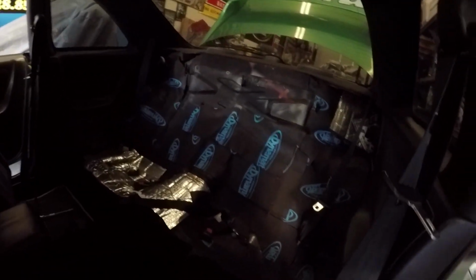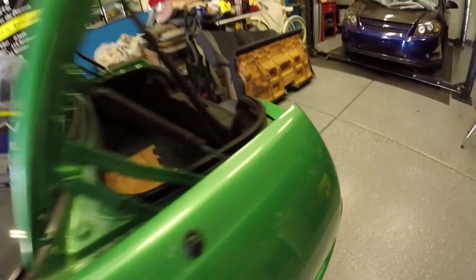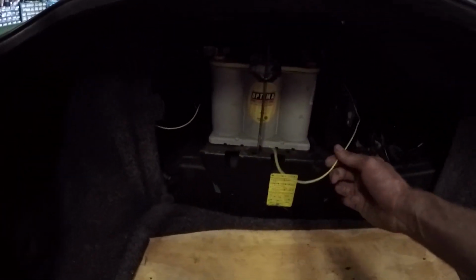All right, so got the wire right here, took all of this off, have the back seat out, ran it all under here into the back. You can kind of see it up back there. And then there's a nice little spot up here that I was able to run it to. So now we'll just have to plug that in.